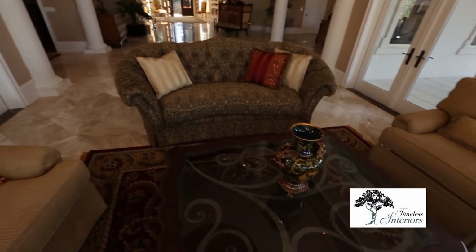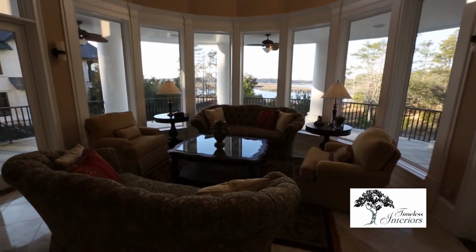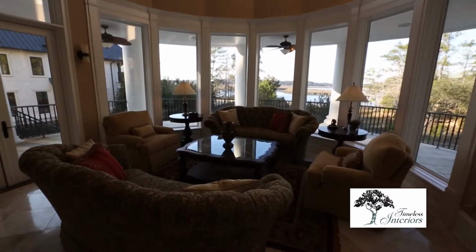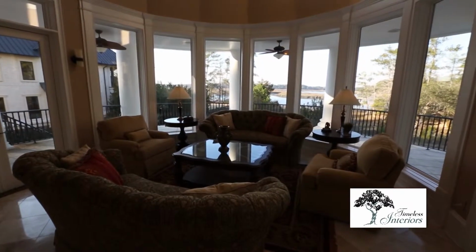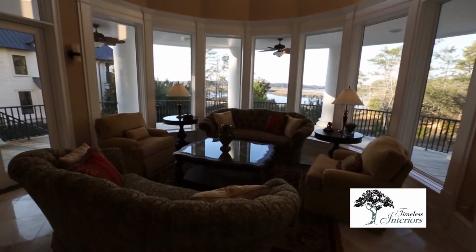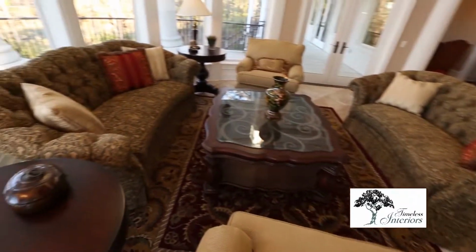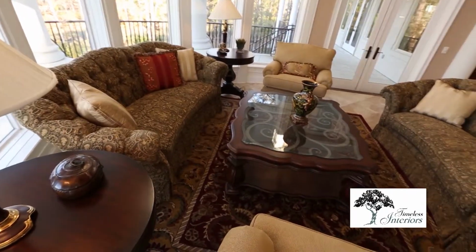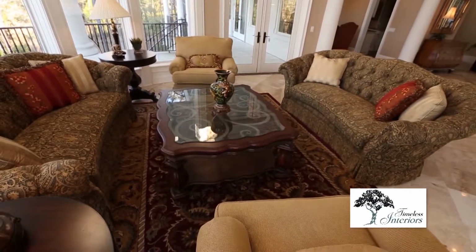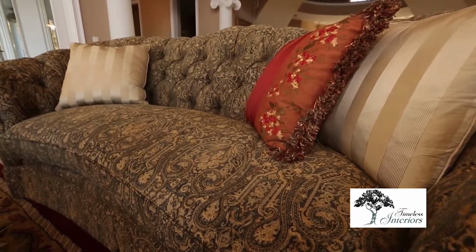And speaking of balance, I love that you selected two of the same sofas, two of the same chairs to keep the balance. And I don't know that I would have found these things if I had gone into Timeless Interiors as a consumer. That's why we have the design assistants. These sofas we had reupholstered. We loved them, but the color wasn't right for this specific area. We had them in a red. This is a beautiful Robert Allen fabric that you had selected, and our upholsterers had them done for us within seven days. You couldn't beat that.